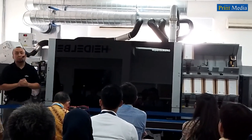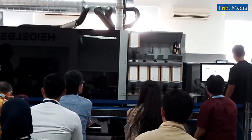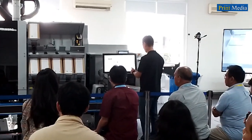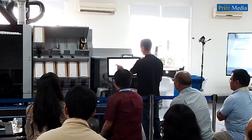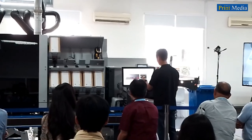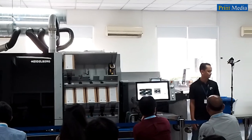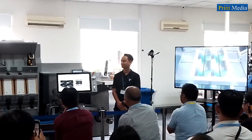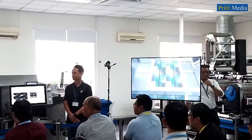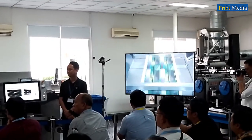We are ready to print the first job for our demonstration today, which is a battery label. Now, we just press a button. Gallus One prints at the full speed of 70 meters per minute. At that speed, Gallus One prints the full CMYK of this battery label. This we print on a PT top white substrate.